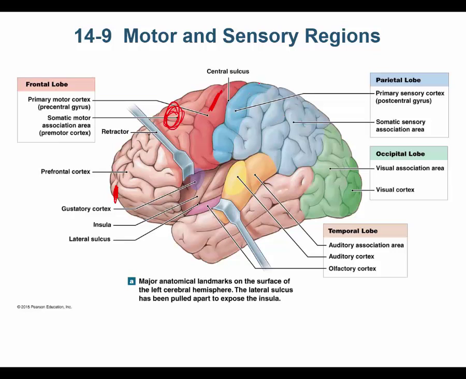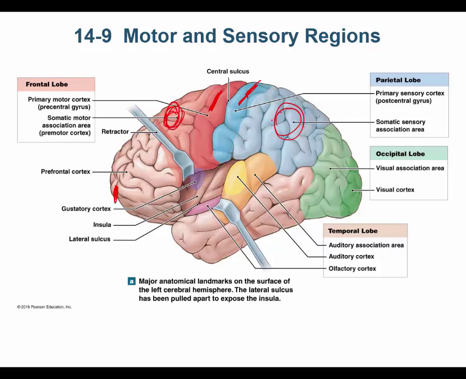Then you have your parietal lobe right here. The big part of your parietal lobe is your postcentral gyrus. It's the primary somatosensory area. And then you have a sensory association area. For example, you could put your hand in your pocket and you could feel a coin. And right up here in the somatosensory area, you're feeling that coin. You know that it's round and flat and has a ribbed edge to it, and you can sense that.